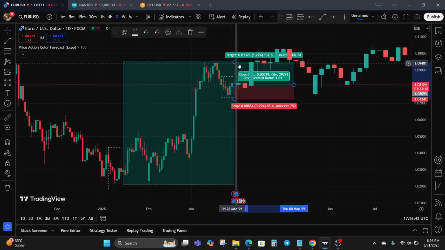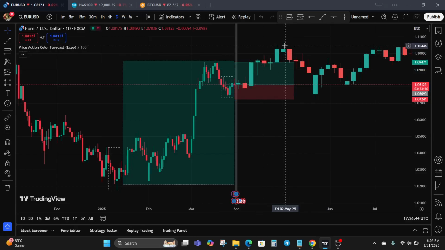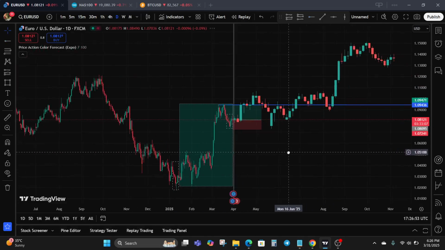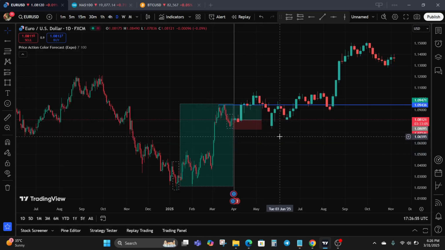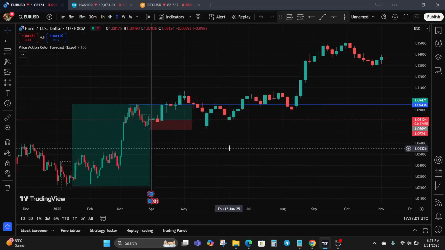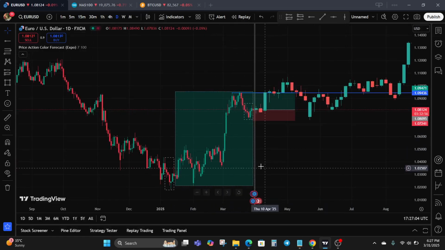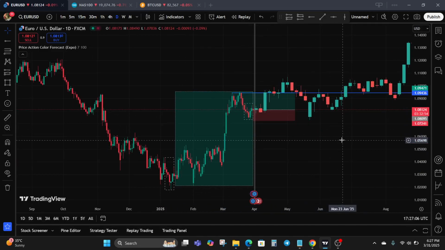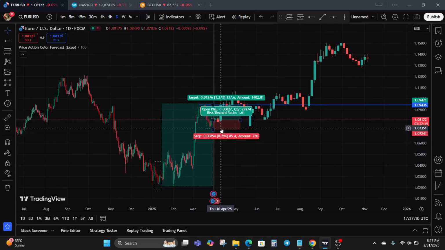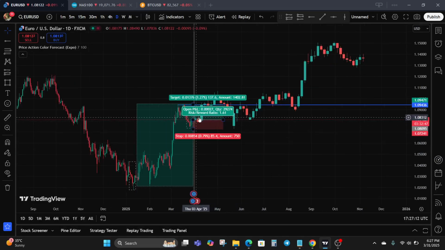You don't necessarily need to take your profit at the point that was forecasted. You can just use resistance for your take profit. If the forecast should play out, then you are also going to make a good profit. It doesn't mean that the forecast will play out. There is no indicator that is 100% accurate, but based on market analysis and past price movement, this indicator has forecasted a possible price movement. So just ensure that you get bullish confirmation before entering your trade.